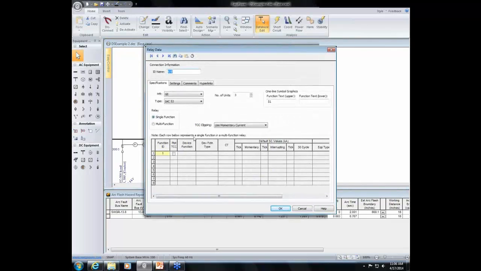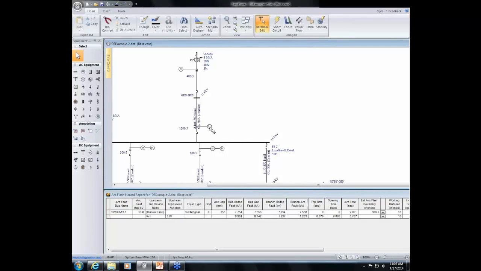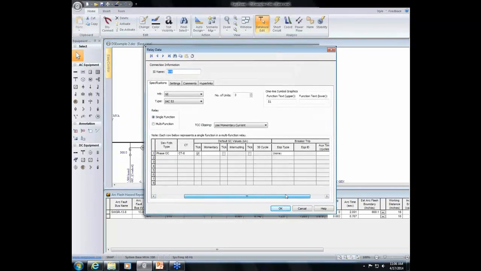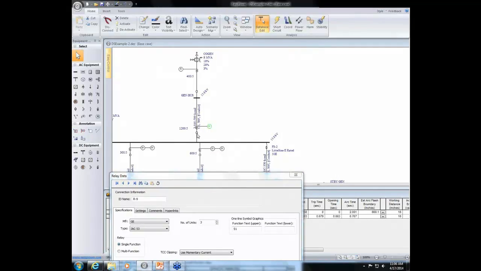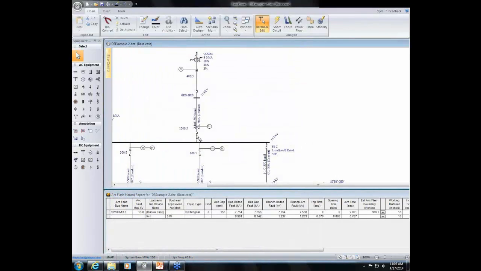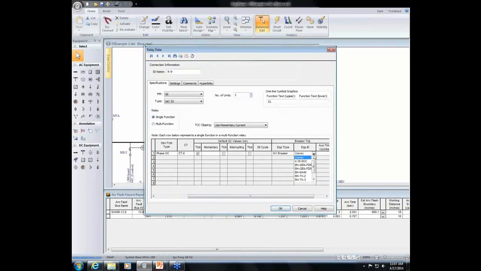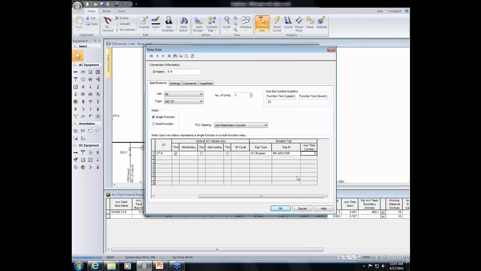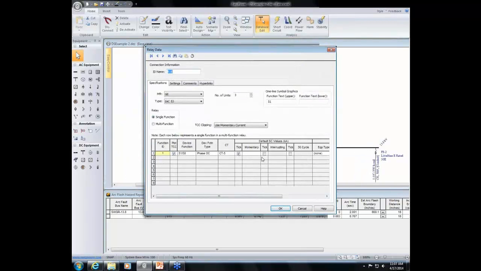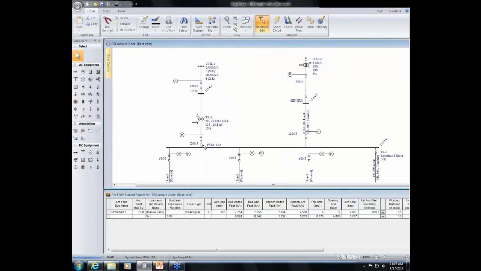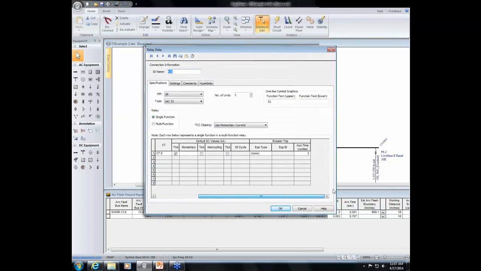If I put these back in, and they are, this one actually doesn't have a device because I pulled it out. So let's see. Say okay to that. Let's go find this. Okay, that's BH Gen feeder. Expand that a little bit. Okay. And we won't add an auxiliary time. And then let's go check this one. And that one does. So this one is BH main. So we'll scroll over here. High voltage fuse. BH main.